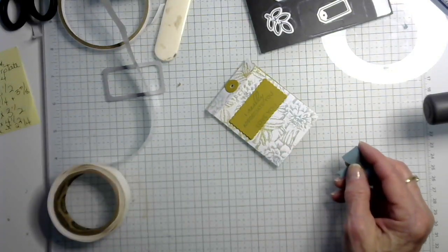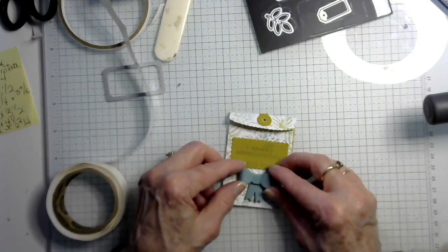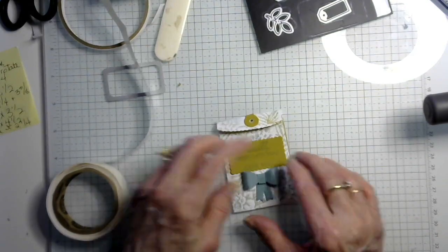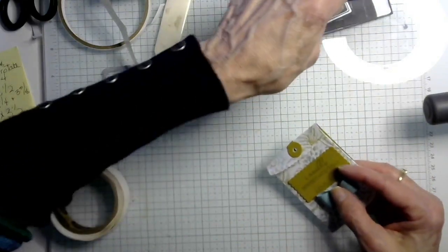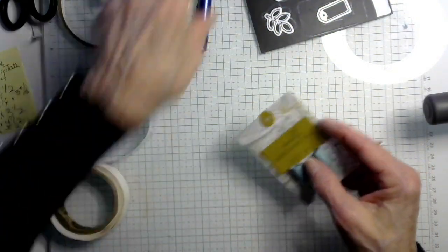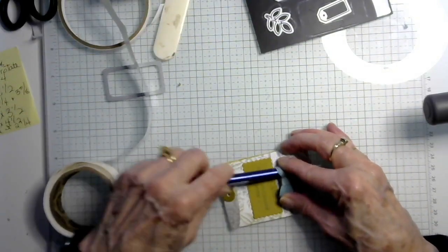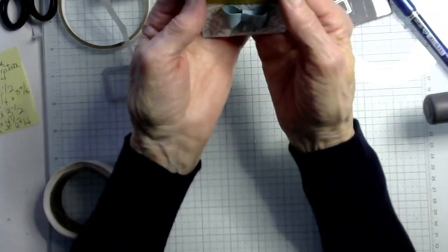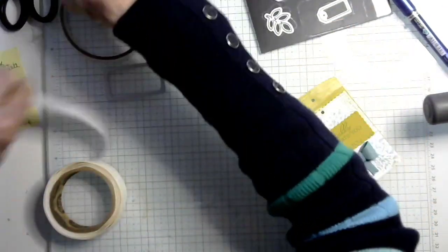Okay, so let's see. I'm going to put it right down here at the bottom. Now you could have put it up at the top, but I'm going to put a little piece of linen thread if I brought it over here. And let me see, I'm going to go back in and just tidy those up a little bit. Okay, so look how cute that is. And you've got that.